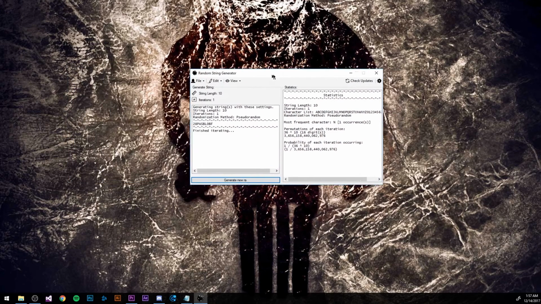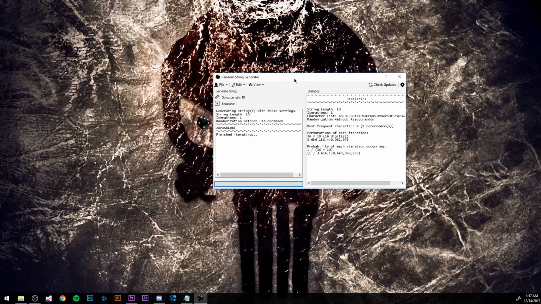And if you don't know what the random string generator is, it's a program that I've created over a year now. And it's been changed and modified so many times, and I've added so many features, removed so many, and made it something of a passion to me, basically.